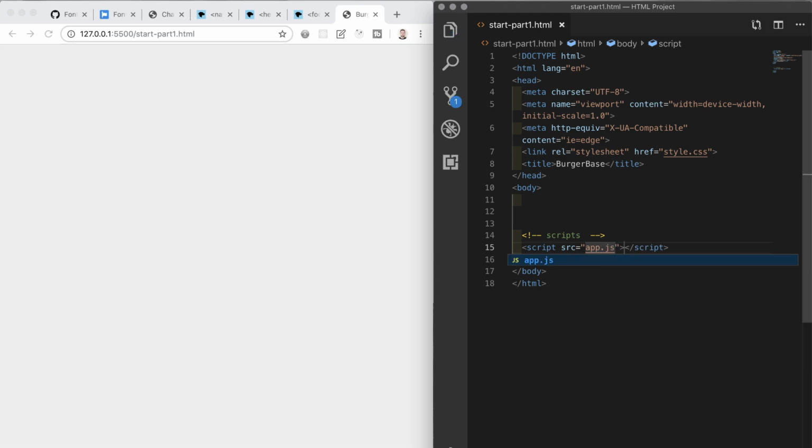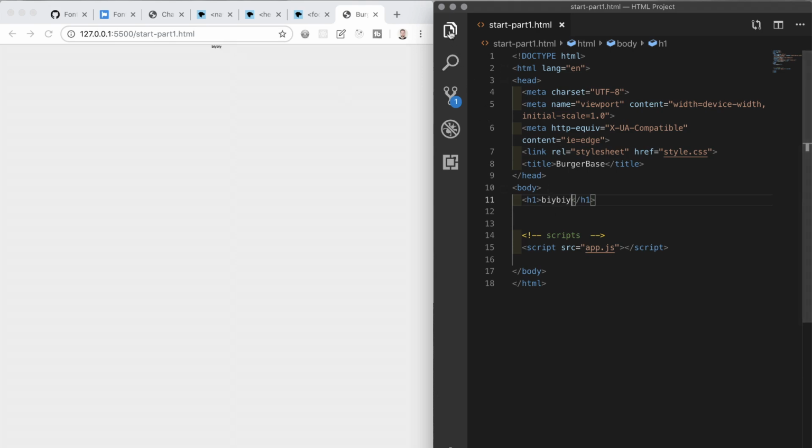We'll check both are linked correctly, and I'll add a simple h1 in the body with just any text in the middle, and I'll hit save, and we see that is displaying in a font which is not the default. So we know that that is coming from our CSS. It's also really small, and the background color has changed to kind of an off-white color.